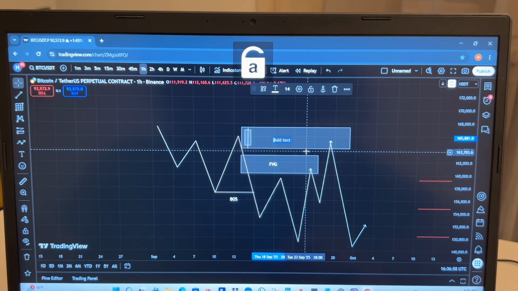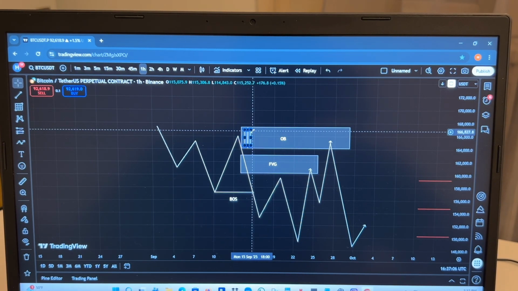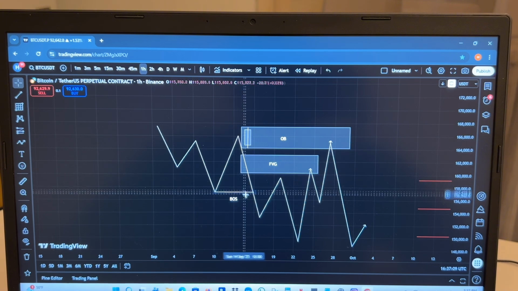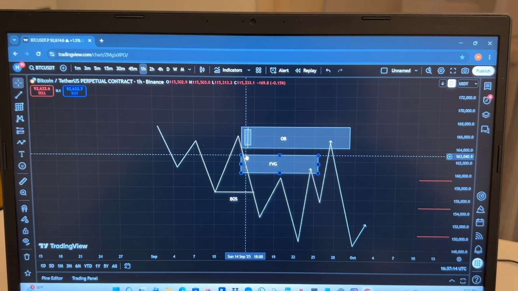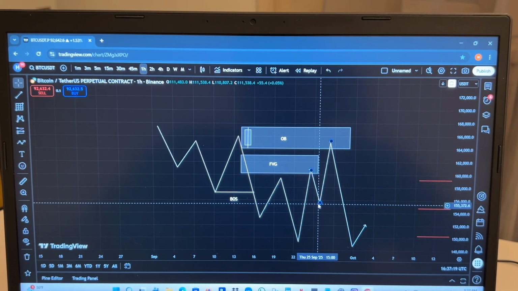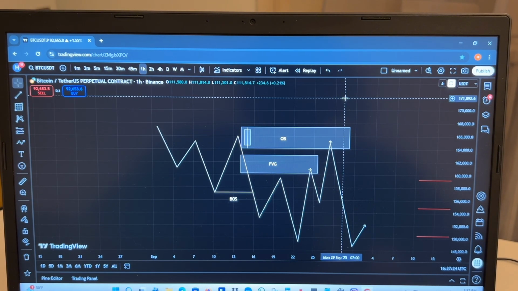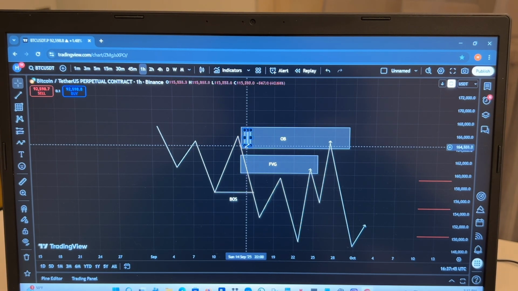This is the OB. Okay, so I don't want you guys to confuse yourselves. This highest point of the BOS is going to be the order block we are looking for, and right after making that order block, let's say if there's an FVG, then the market's going to come back down, go for a small dump, and straight away go to that OB before going in its original trend. Okay, then let's talk about the order block candle types.